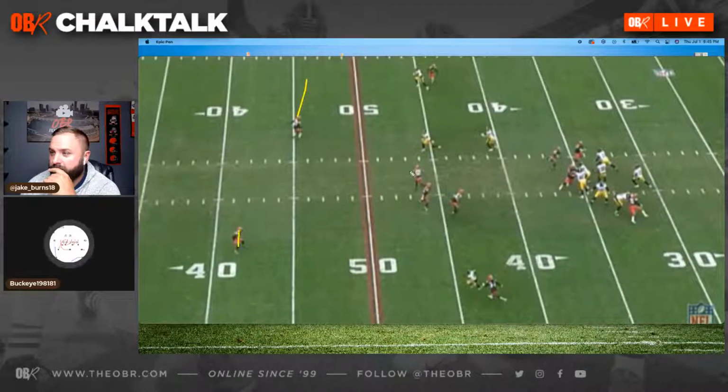So this is one of those situations where we see that the receiver numbers can change after the snap. Your 1, your 2, and your 3 pre-snap don't always end up being your final 1, final 2, and final 3. In this case, the number 3 is running to the flat, about the 40-yard line there. That means the original number 2 is now the number 3. So they're changing numbers here. And because the new number 3 is vertical, our Mike is vertical. Again, he's running the pole as wide as he can. You'll note.